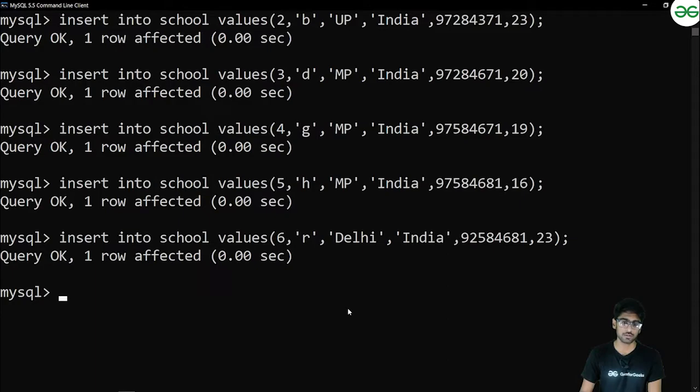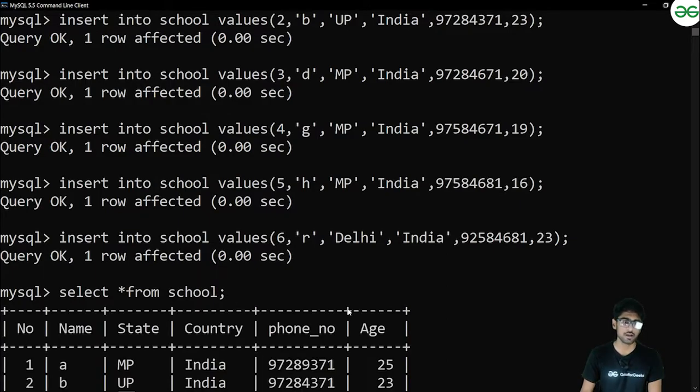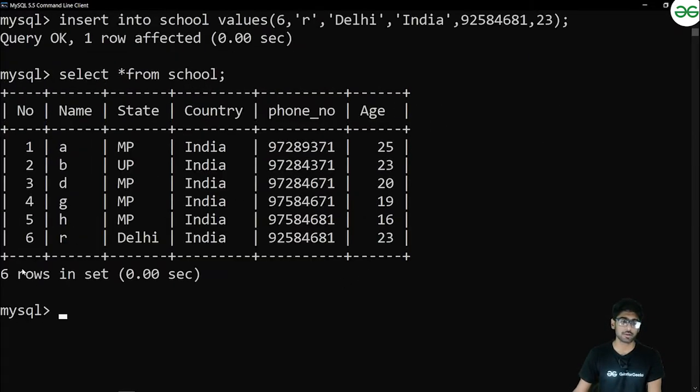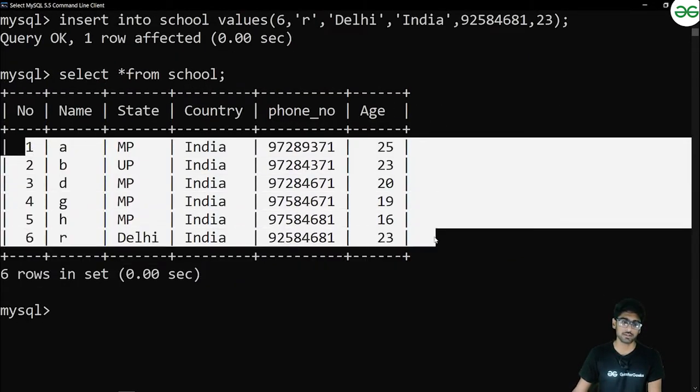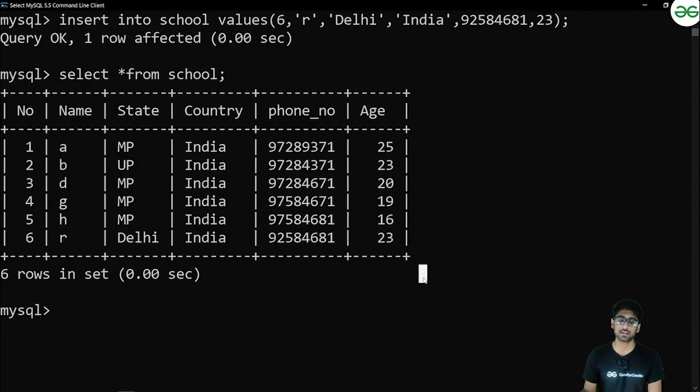Yeah. Then this one. Okay. So 6 rows are now inserted inside this table, and I'll show you the table. So this is our table, and these are all the rows that I just inserted by quickly using my previous commands. And in a similar manner, you can use your previous command by navigating through the upper and lower keys of your keyboard, and it is very useful while you're working because you don't have to write these commands again and again.